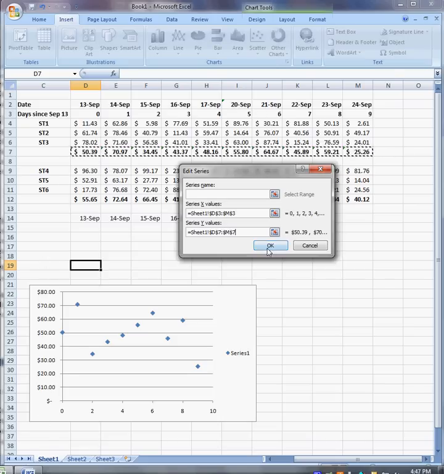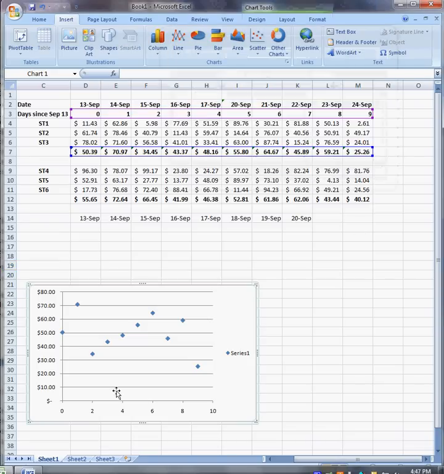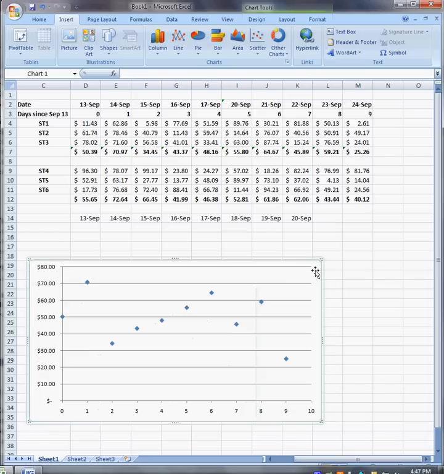So here's our scatter plot, according to this randomness. I hit OK again to close out of it. And now I don't really care to have that series thing, so I can just click it and hit delete, and that will disappear and adjust my graph for me. If I'd like to adjust the size, I can come over to the corners and you can see these double arrows, I can pull this and make it bigger to see it a lot better.